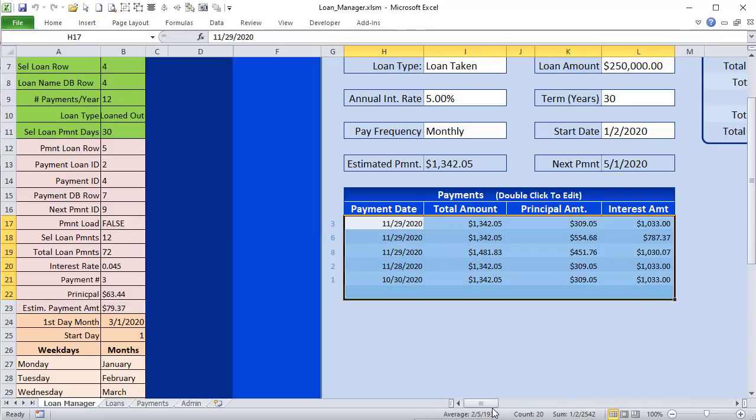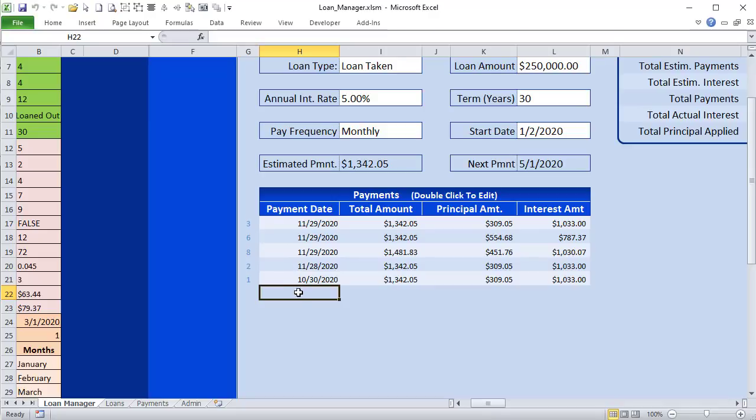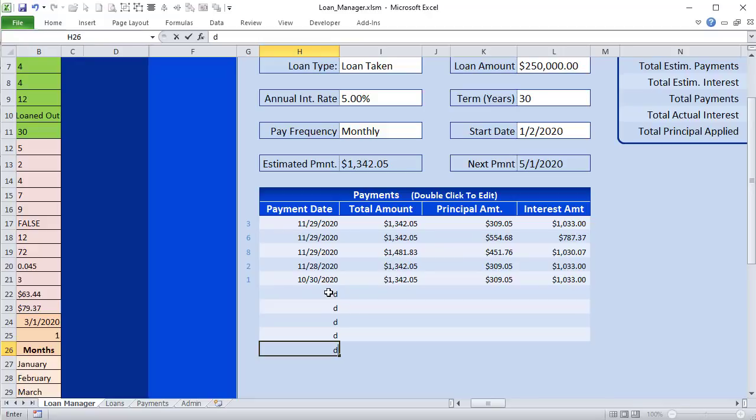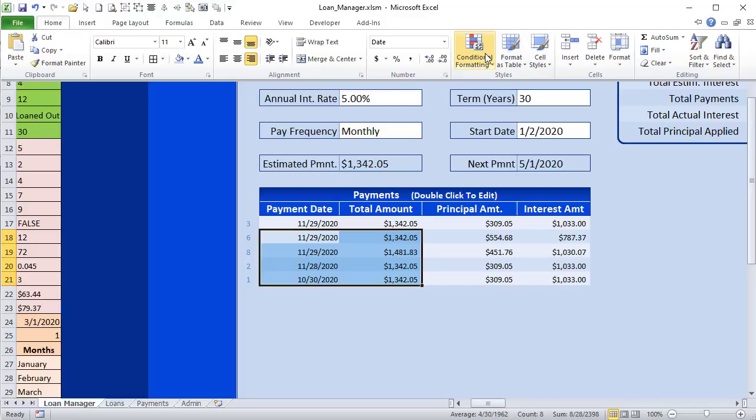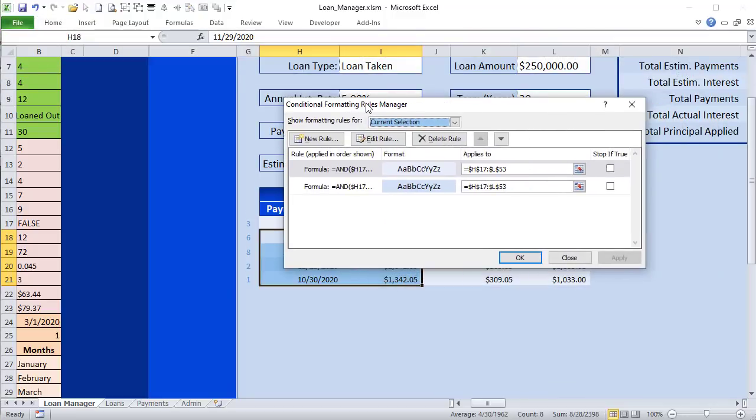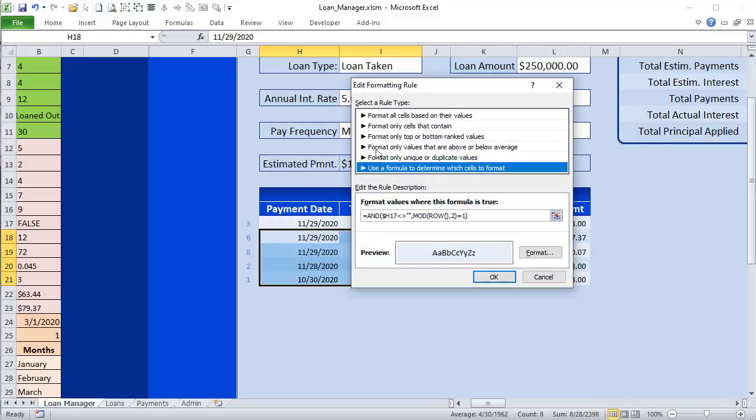I've also got some conditional formatting here that's going to help. It's going to be based on 2 conditions: 1 is there data, and 2 is the auto row. So as I add data, our conditional formatting will build up. How do we do that? Under Home, Conditional Formatting, Manage Rules, we see this too. These rules are almost identical except for a few differences. This one is based on odd rows and 2 conditions. 17, meaning not absolute, meaning every row inside is applied. And of course, the odd row. If this is the case, I'm going to give it this color. Otherwise, if it's this, we're going to focus on the even rows. Notice this 0. This is for even rows.